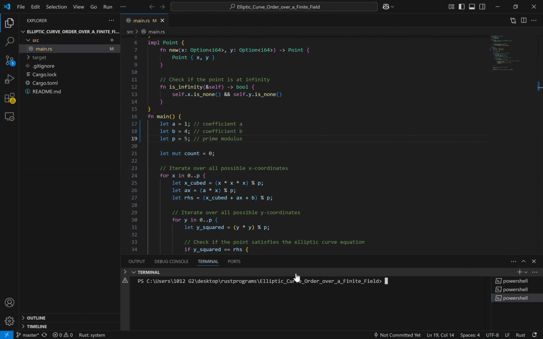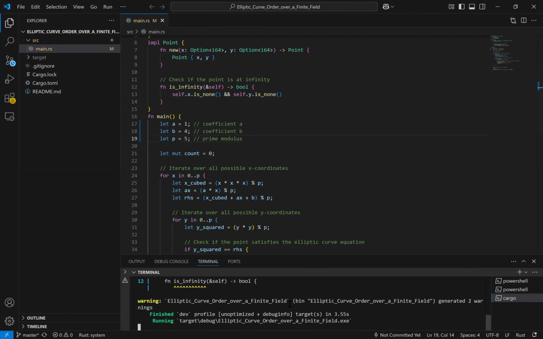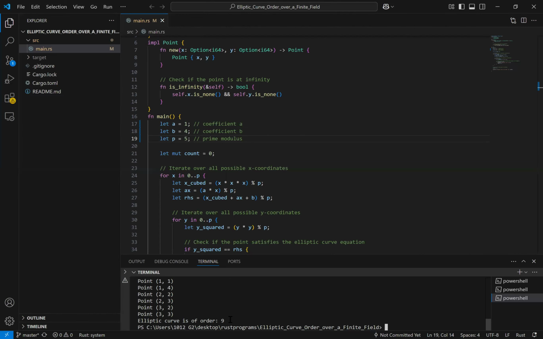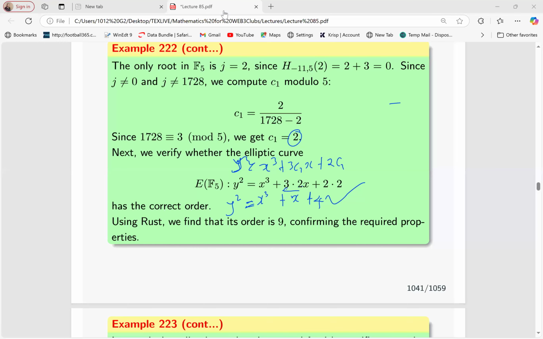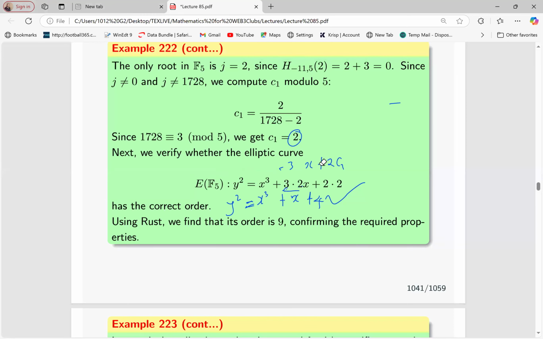You only need now to do isomorphism. So let's do Kakoran. Okay, Kakoran has generated all the points and has told us the order is 9. This curve has 9 points. So it means we have obtained the curve we wanted, because we wanted to have 9 points. So our curve is x cubed plus x plus 4.